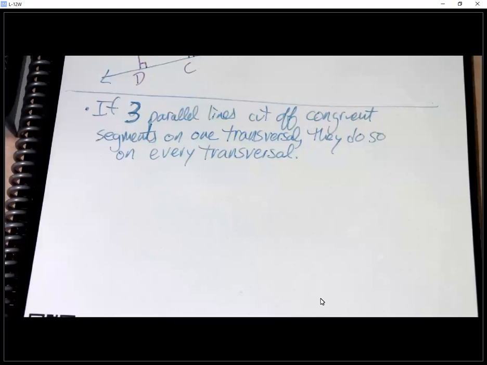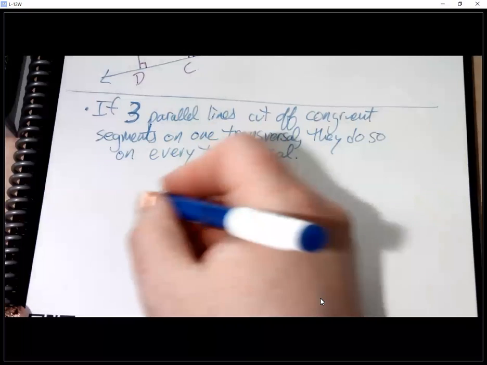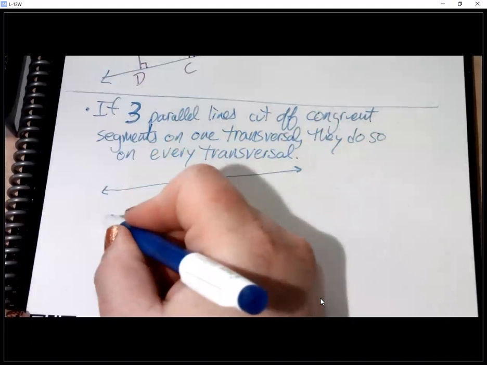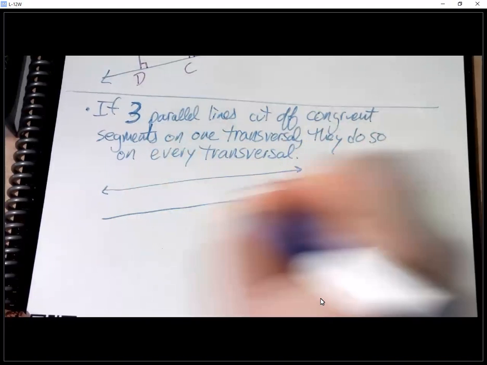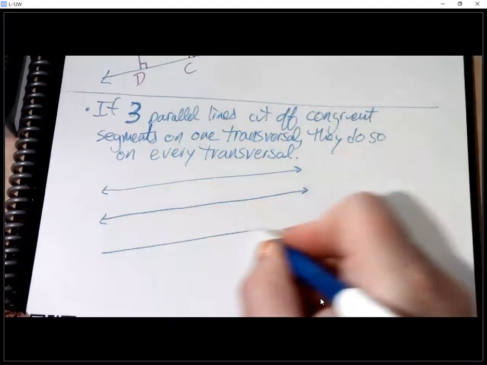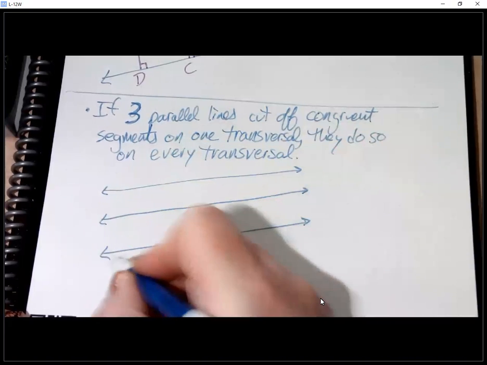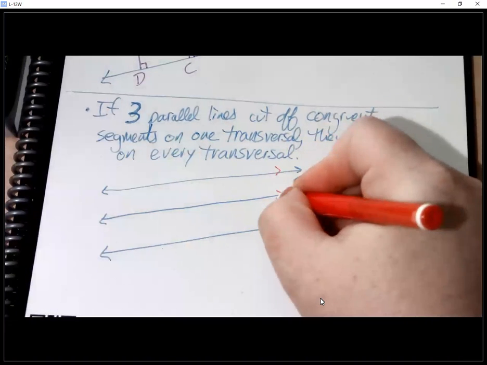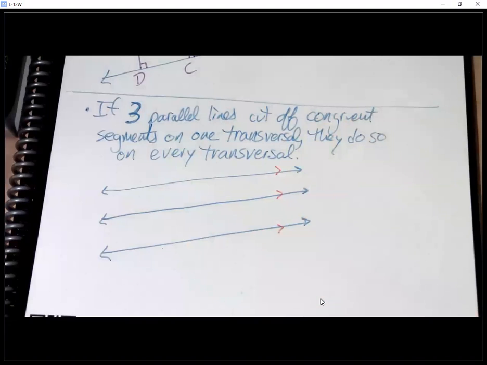Okay, so for this, we need three parallel lines. So go ahead and draw yourself three, and you want to make them about equal distance apart from each other. So kind of like that. Because here's what has to happen. You have three, oh, let me mark that they are all parallel to each other. Okay, so I have three parallel lines.